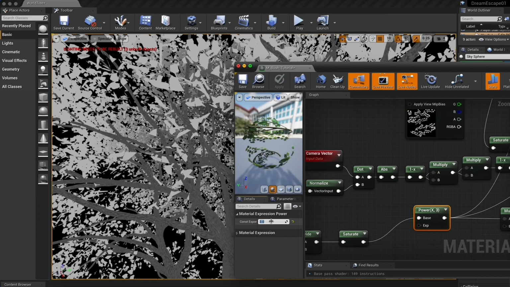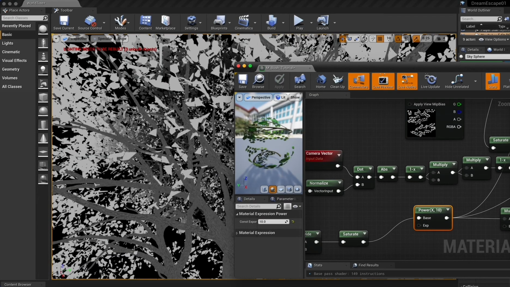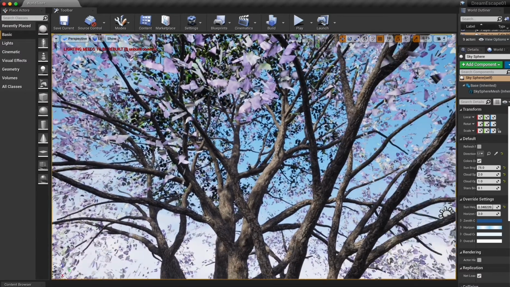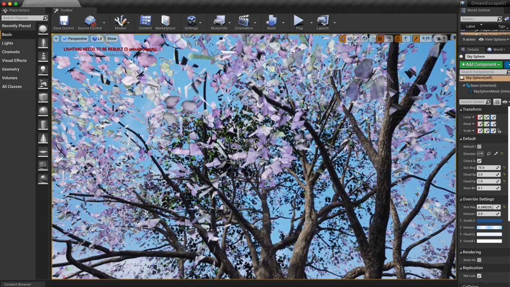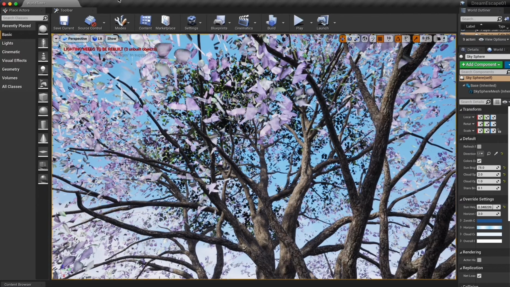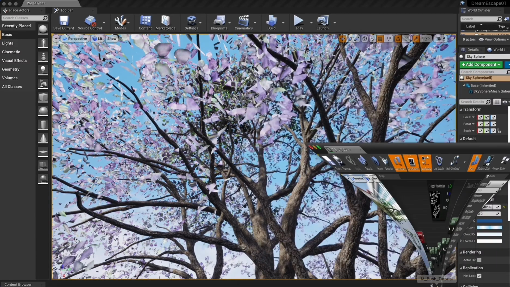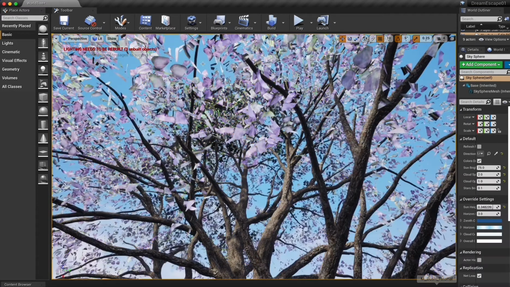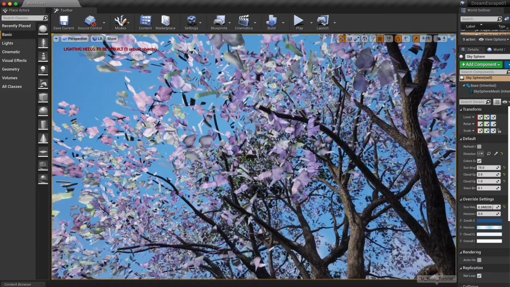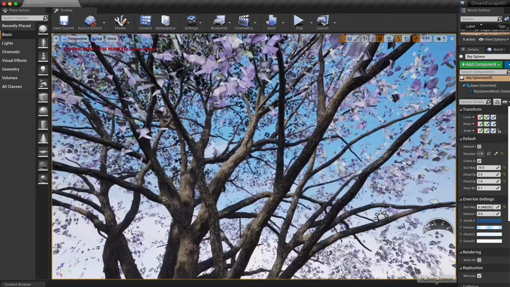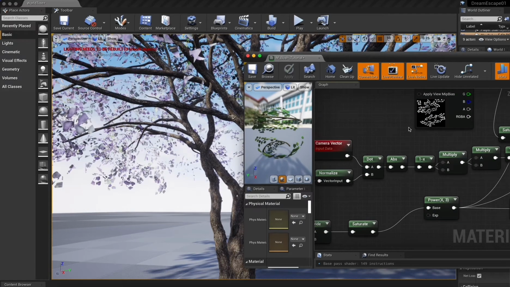If we change it to 10, then apply to it, you can see that all these areas are darker instead of light gray. Come back to the lit mode. This may seem a little bit strange, because we don't have so much leaves here, so the inside part shouldn't be so dark. Let's change it back to 3. Then apply to it. Okay, much better. There are some difference between it. You can see the edge, it's really bright, and the inside, it's darker. I think this power is enough. Okay, so that's all about ambient occlusion part, and next part we'll talk about Fresnel.